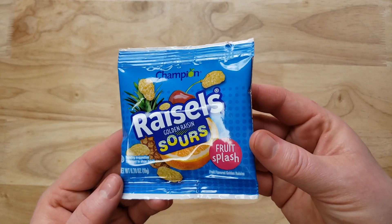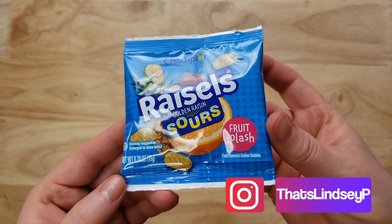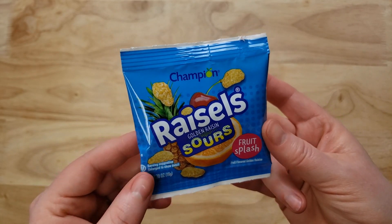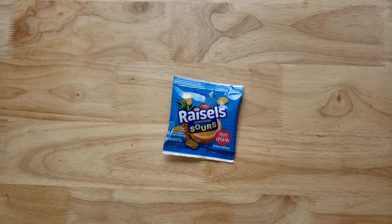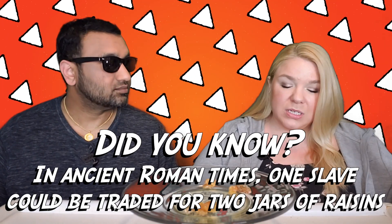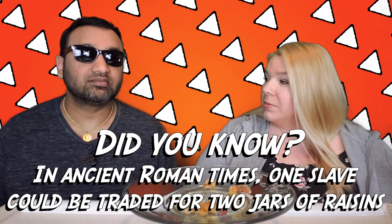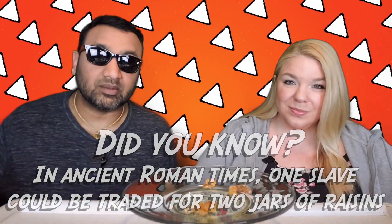The one thing I did not like is that these were way too sugary. There was a lot of sugar on here — to me it was a little nauseating because there was just so much of it. If they had a version that was just golden raisins without all the extra sugar, I'd probably like those. But this one has too much sugar for me. To sum it up: thumbs down.